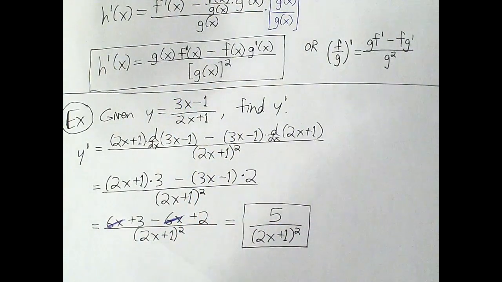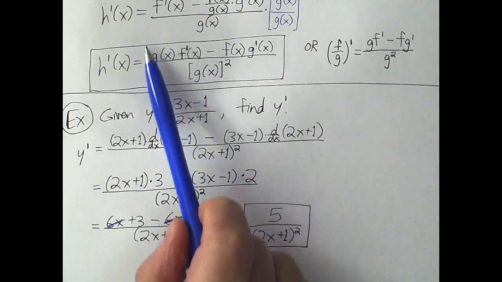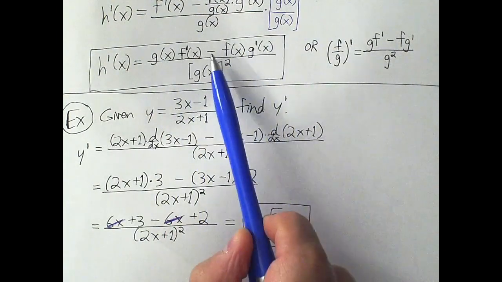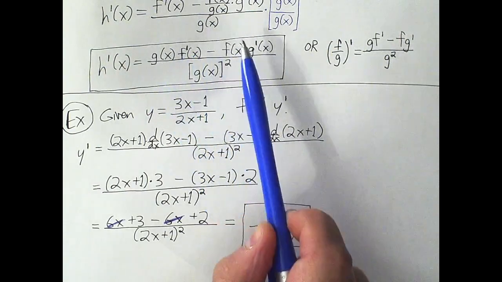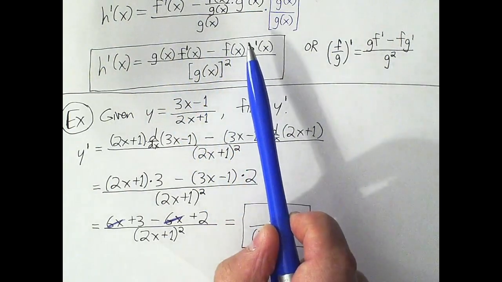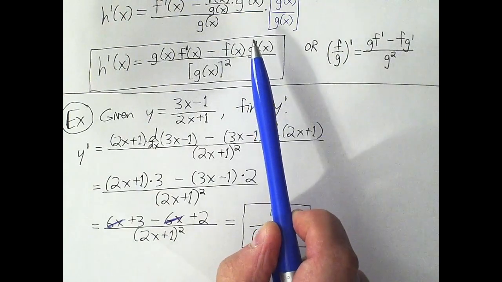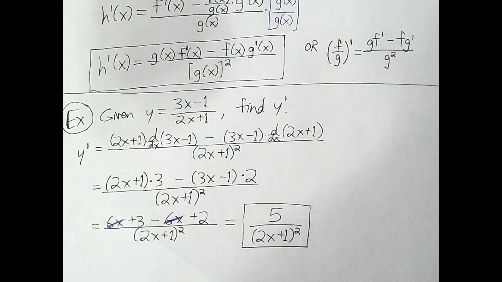5 minus 3 is not the same thing as 3 minus 5. So you have to have the first piece first and the second piece second and a minus sign in between them. Don't mix up these two. If you mix up these two halves, the answer you get will probably be the negative of what it should have been. And you'd get partial credit for that. But if you want full credit, get the pieces in the right places. Also, this simplifying step that happened near the end and gave us just a 5 at the top, that doesn't always happen. It's nice when it happens, but we're going to see some other ones.